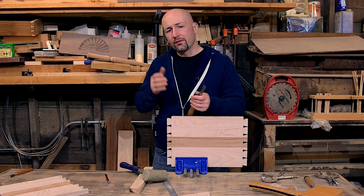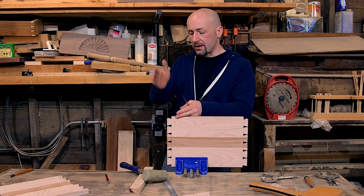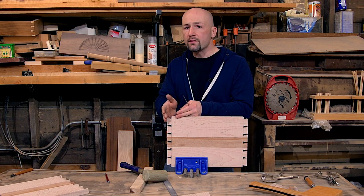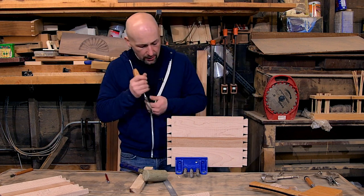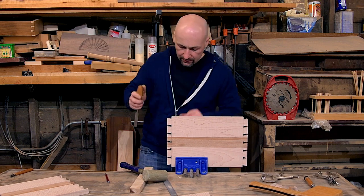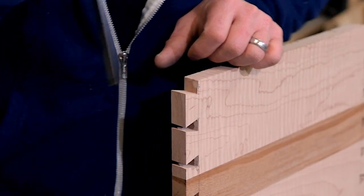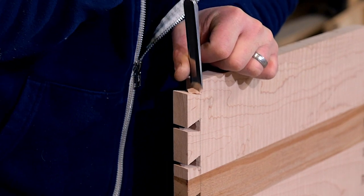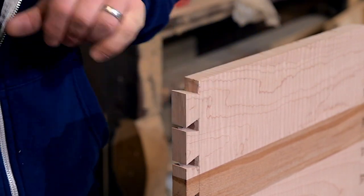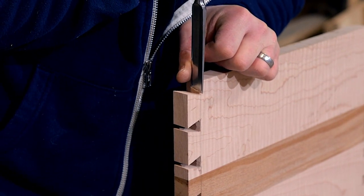That's not uncommon. If you remember how we removed the waste on this piece, we set it sideways in the vise and came down with our dovetail saw. It's possible that I was a little bit off my angle. So to do that, I put it tightly in the vise, and yeah, I can see there's a little bit of extra here. I'm just going to gently pare down. I'm not taking a lot off. See how small an amount that is? I'm just trying to get it to that marking gauge scribe.